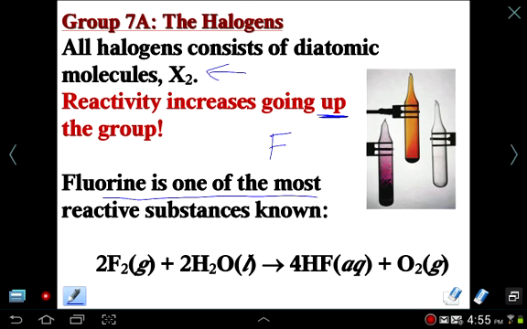Here, what you see here, this is good old bromine. This is iodine. And this looks like fluorine. Fluorine notoriously is very difficult to contain, and it actually will eat away at glass. So very hard to contain. But what you can also see is the reaction of these halogens. They're pretty reactive. They'll react with almost any other element. They'll even easily react with water to give you hydrofluoric acid and oxygen. You can think of this as a single replacement reaction as well.